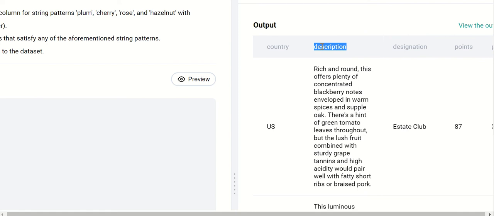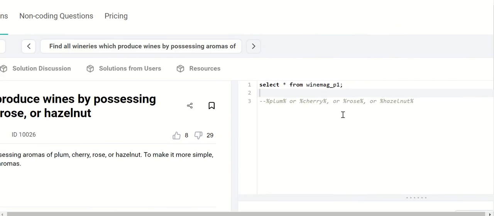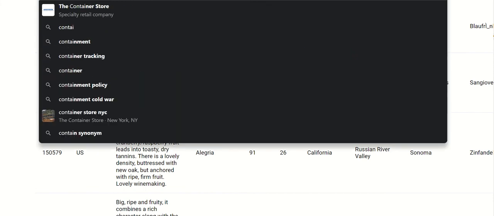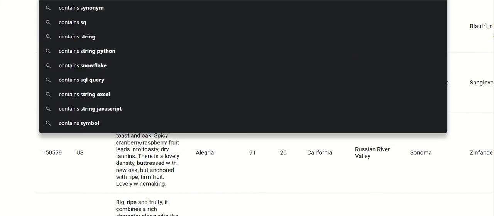Or description, where this column contains SQL.